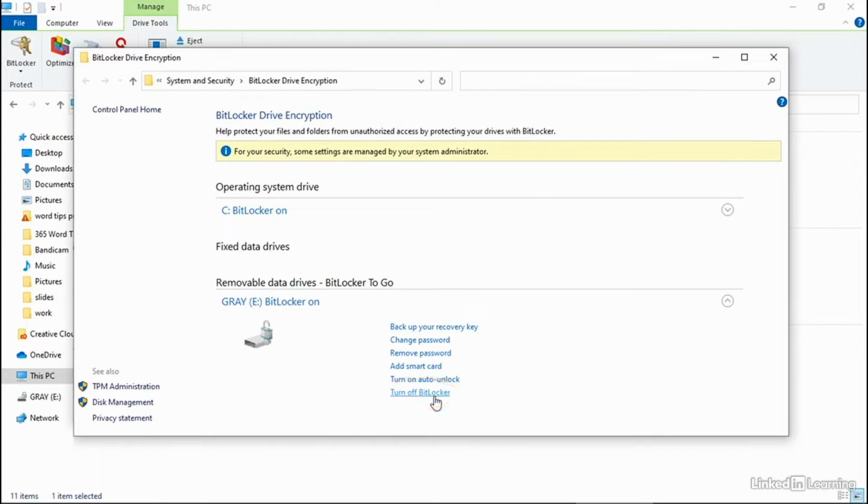On many systems, Drive C comes with BitLocker encryption already applied, as shown here. Otherwise, you can encrypt Drive C at this location. You look for a link, turn on BitLocker, and then follow the on-screen directions. Internal storage devices are decrypted automatically when you sign into Windows. Otherwise, when you attach the drive, you decrypt it with the password as shown earlier.